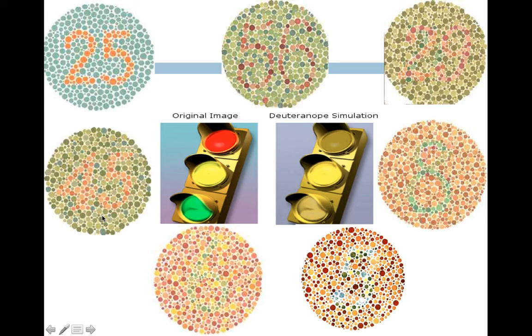So again, not all color blindnesses are the same. So we're talking about red-green color blindness. So you notice there are lots of greens and lots of reds here. And that's the difference. So you see the stoplight in the middle, what we would normally see, and then what someone with red-green color blindness is going to see. They're not really going to see a difference in that red up at the top and the green at the bottom.